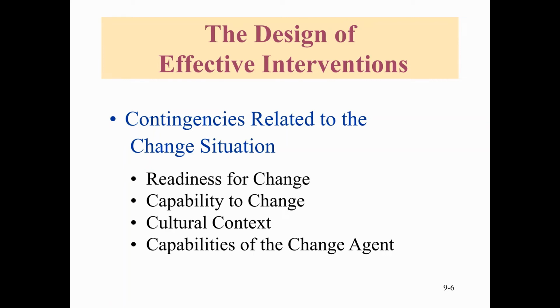Effective intervention should have the capability to produce some kind of readiness to change, or it should enhance the capability of the organizational members so that they can change. It should embed into the culture of the organization, and it should be designed by a change agent who has the necessary capability to design those interventions. However, the organizational literature says that these four are the contingencies in the change process.